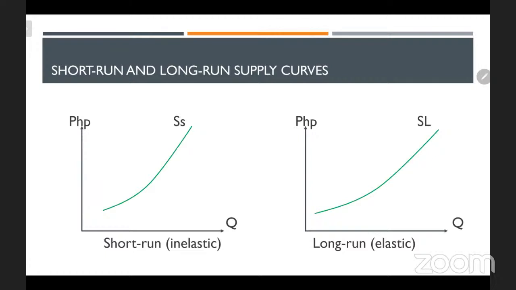Bakit? Kasi in the short run, at least one variable is fixed. So ibig sabihin, hindi agad-agad nakaka-react ang supplier, ang producer, when the price increases. Kasi pag nag-increase ng price, sasabihin ng supplier, ay, ang ganda ng presyo, increasean ko yung capacity, increasean ko yung production ko. Kaya lang, since it will take time for the firm to purchase equipment, to buy inputs, perhaps increase the size of the factory. So yung response niya to a price increase, kasi gusto niya magdagdag ng production kasi mataas ang presyo, hindi siya agad maka-respond kasi the time is short enough.